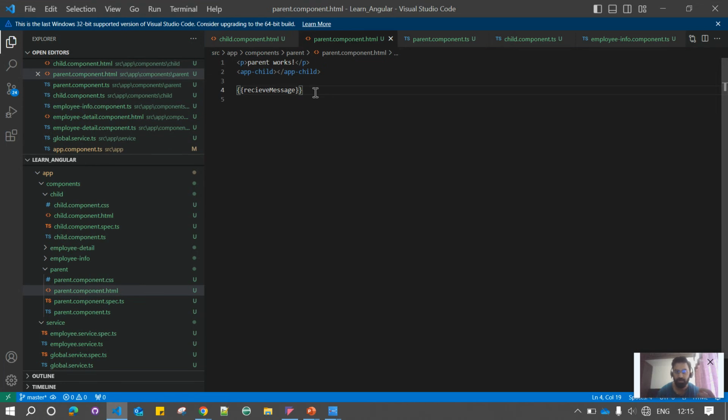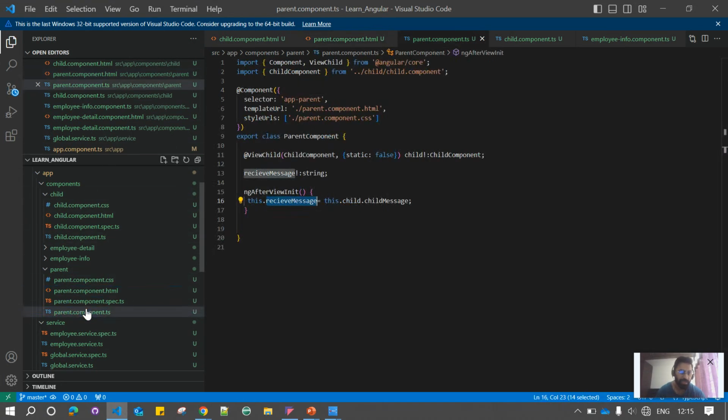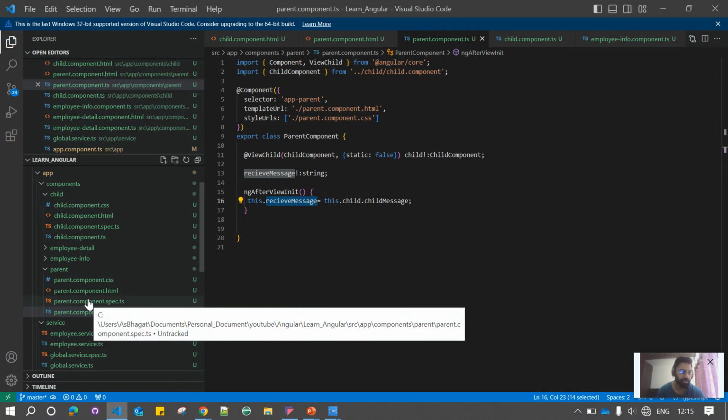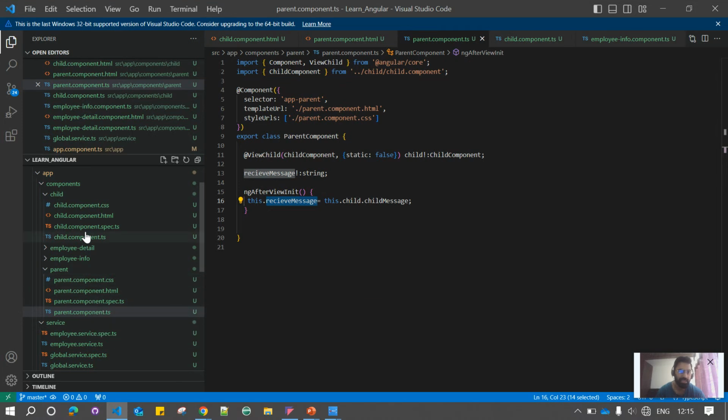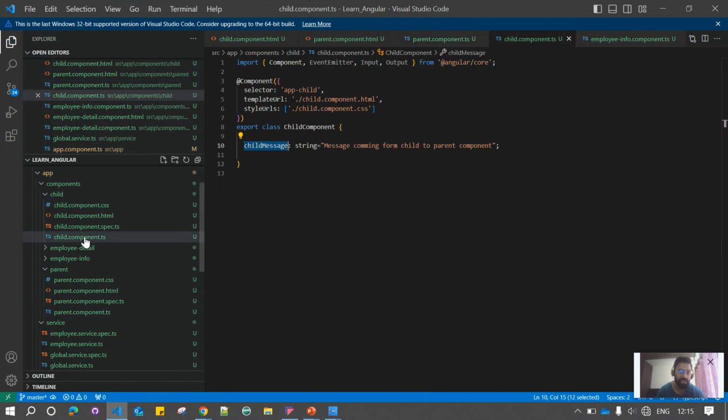Now let's understand how we can call a method which is already present in the child component through the parent component, because we have already taken the reference variable inside our parent component. So let's create one method inside the child component. This is my child component.